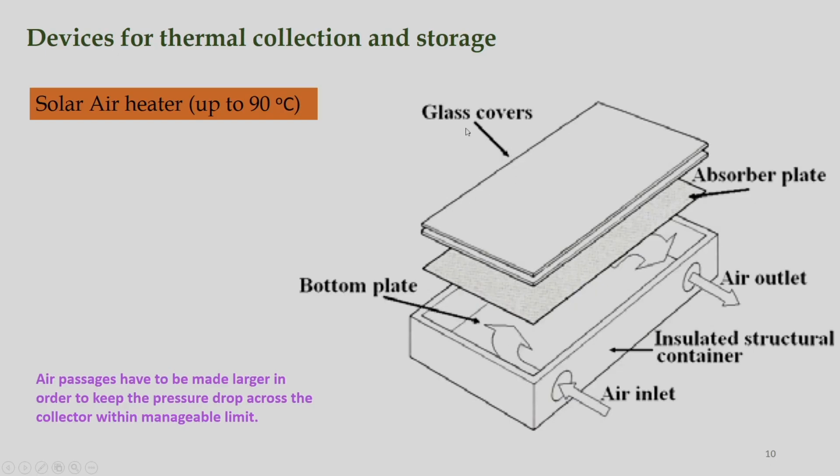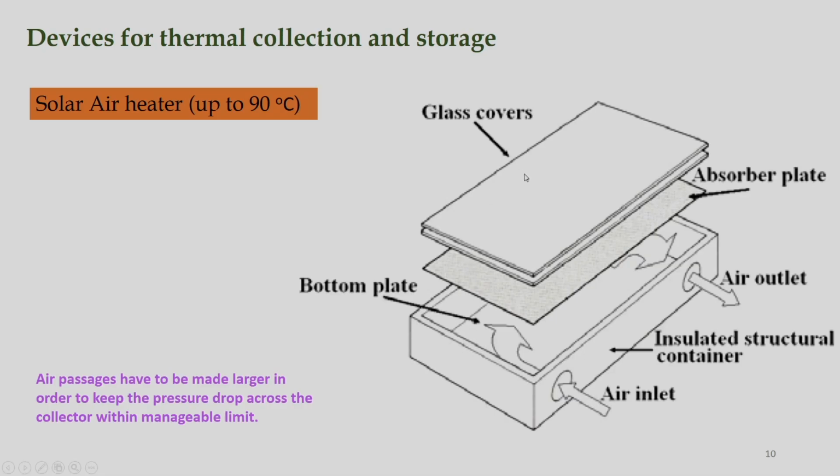As you can see, at the top we will have a glass cover through which solar radiation penetrates, and then we will have the absorber plate, and then the air inlet and outlet, and then we need to have some kind of trays for drying if we want, or if we can utilize this air for other applications, then we can do it. So, this slide shows the solar air heaters. Air heaters are very important for drying of agricultural products or similar kind of products, and as you can see, it has different layers.